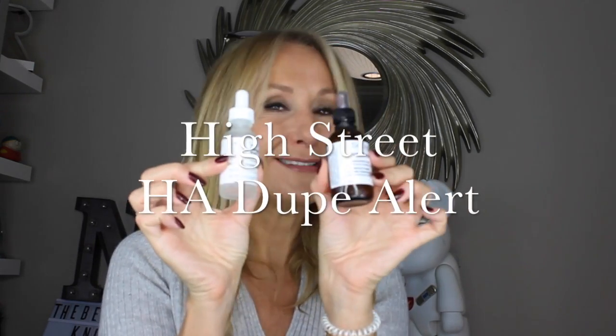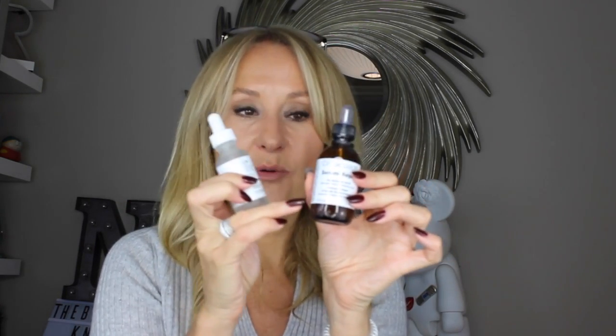Shout out to one other product from the range, and that's their 2% hyaluronic acid. Can I just say, it's a dupe for this. This is my Dr. Sabag Serum Repair. It's hyaluronic acid that tightens as it dries. You can use it as a first step, or you can actually pat it over makeup. I use that a lot in prep for TV. Down here as well. Anywhere that you want to tighten, this does the same thing at a fraction of the cost.